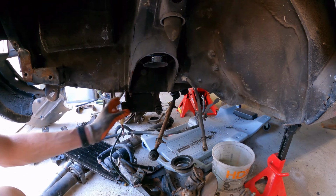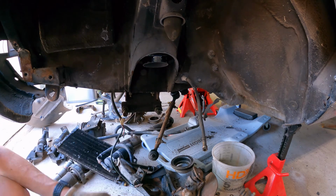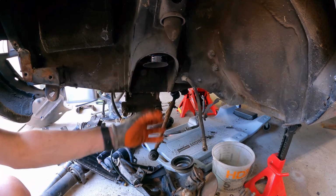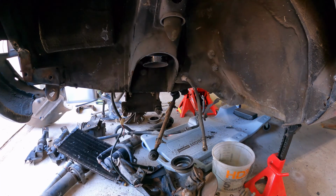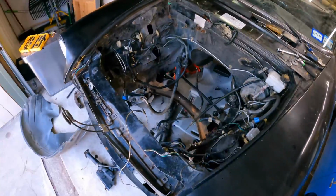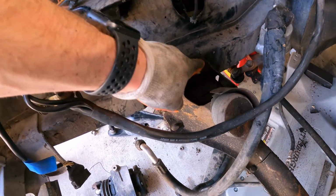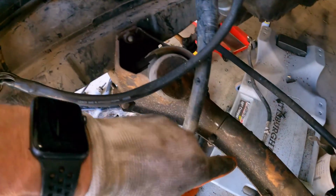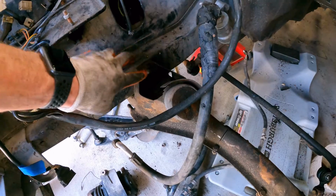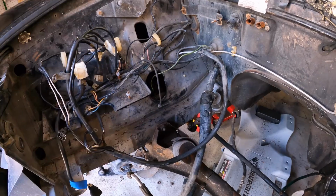So the next thing we're going to do in order to remove this cross member, now that we have all the assembly out of the way, is there's 4 bolts, or 4 nuts, 1, 2, and then 2 on the other side. There's one here behind where the spring sits, the spring perch, got one there. And on the back side of this one, you can see here very easily, there's a nut to it. So those are the 4 that are holding it on, and you can see why we need to replace this, right? Nice big cut, that is no good. Got to get rid of that. So we're going to pull this one out. Really straightforward and simple. 6 bolts hold that on, so let's get it out.